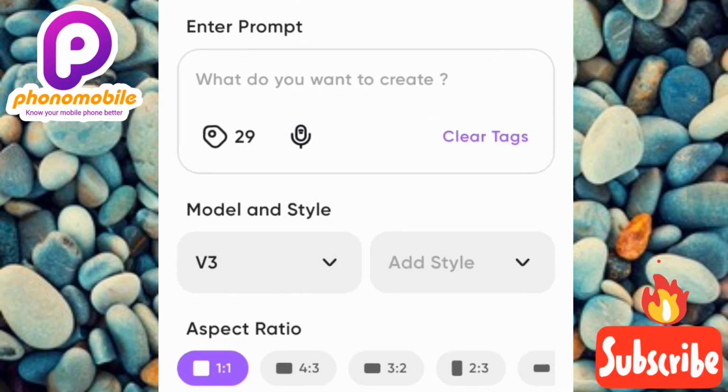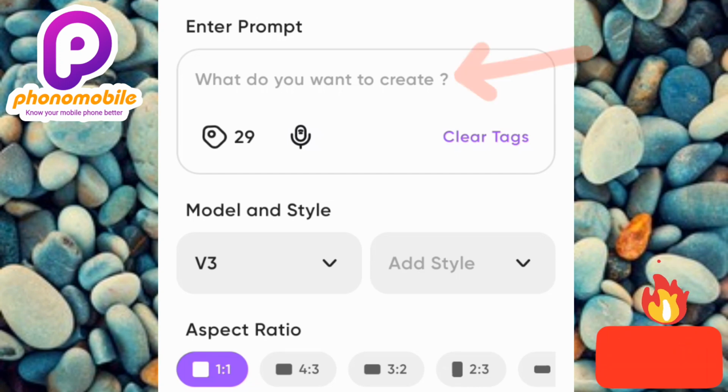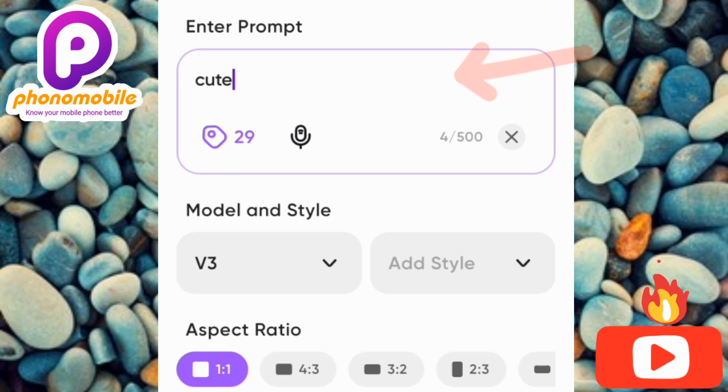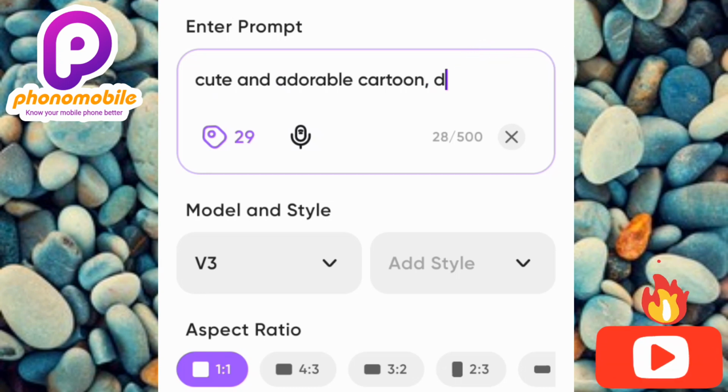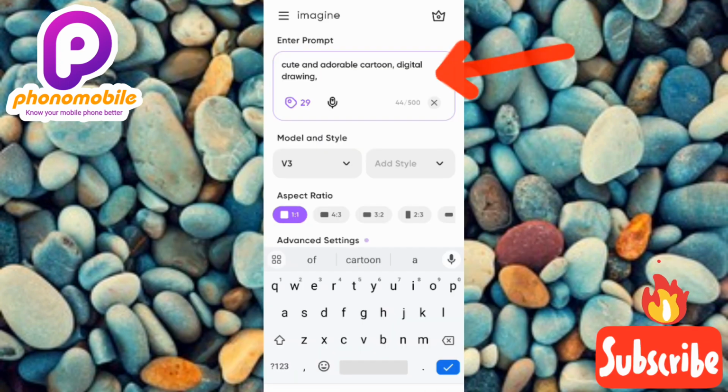Let me zoom in a little bit so guys can see it. Let me tap on it and type in what I want. I want a cute and adorable cartoon. I also want it to be a GD2 drawing. And I also want the cartoon to be a boy, so let me write cartoon boy. You can decide to put cartoon girl, whichever one that you want. And I want it to be render octane.